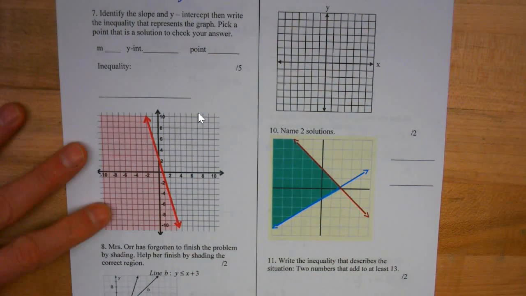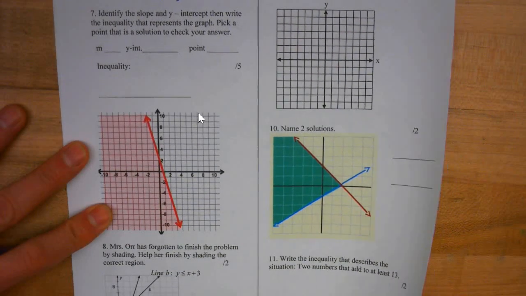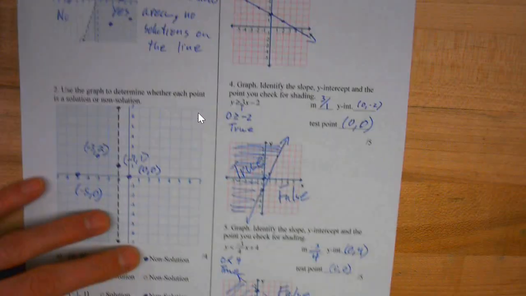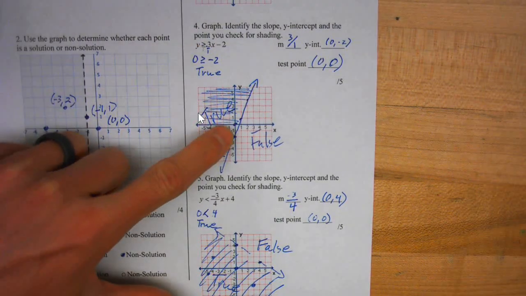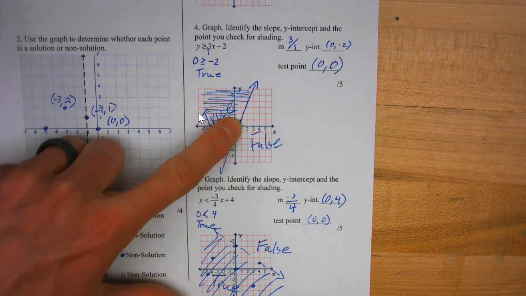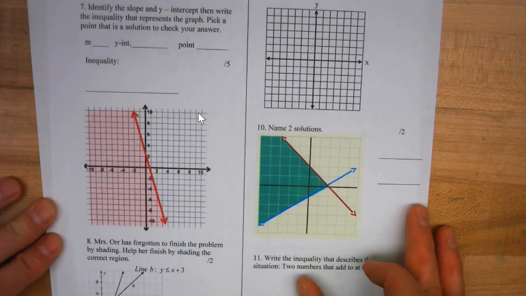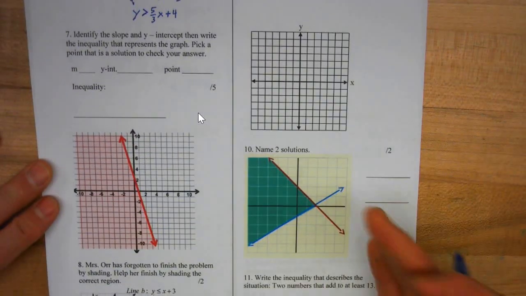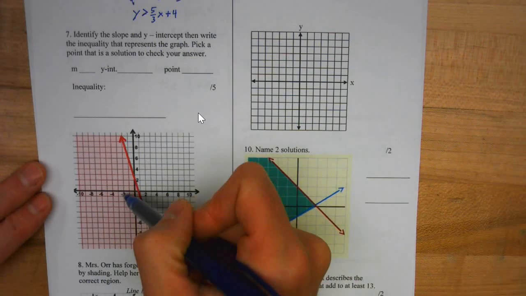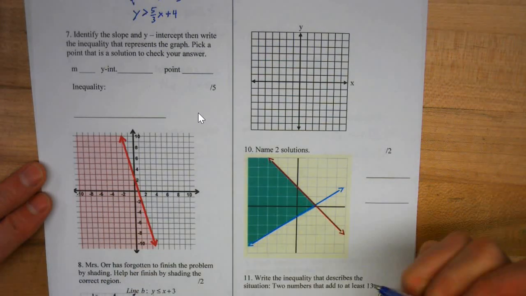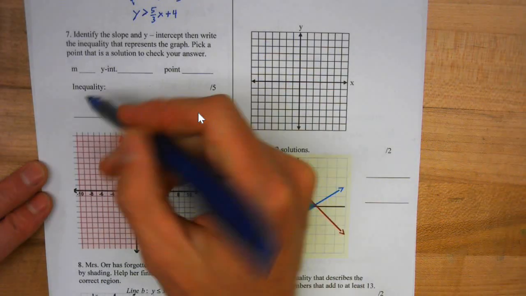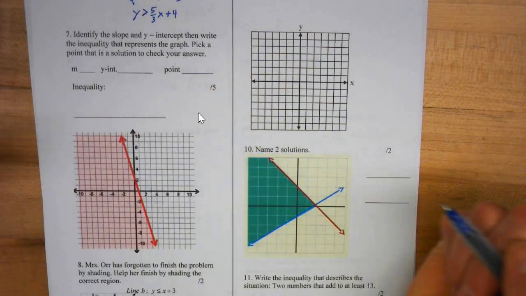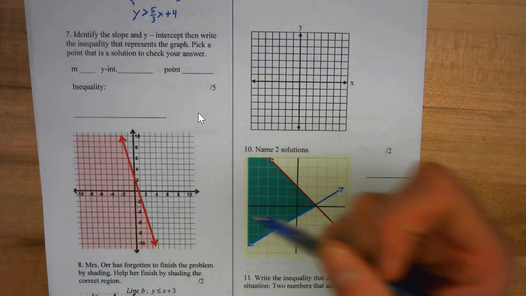Okay, so in the last video we talked about our graphing of inequalities and how to identify your slope. And remember, we started off with the y-intercept and then we moved based on the slope. Well, we're going to do the same thing here, except now I'm asking you to go the other way. I've given you a graph of an inequality, and now your job is to come up with whatever the inequality is down here. So like y equals whatever it is.